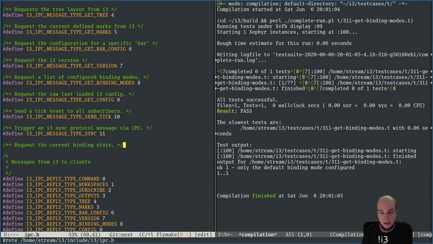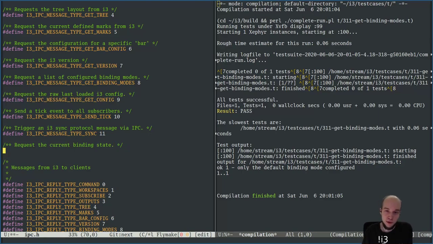I think I'm going to make this a little bit more generic than what was originally asked. Originally it was just the binding mode name that is active. But given that we will want to opt for a struct such as the one I just had on screen for extensibility in the future, we might as well phrase it in the documentation so that people can understand that there's more than just a name in here, even though the name is going to be the one and only property right now, but maybe not so much in the future.